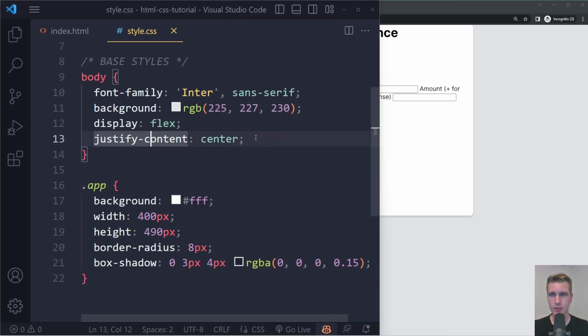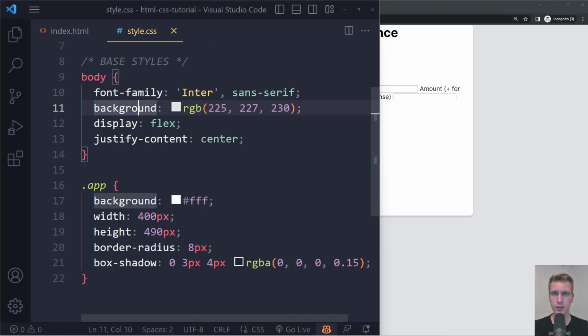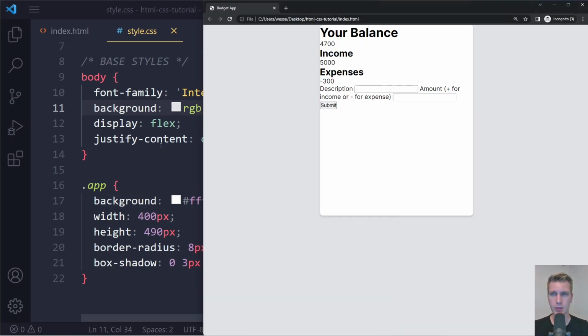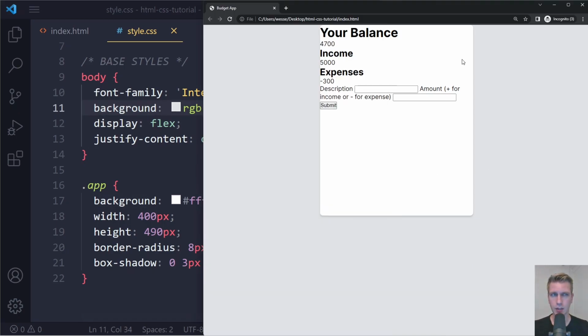Now, if we want to center it vertically in the body as well, we do need to make sure that the body extends all the way to the bottom of our viewport, as it's called. So this area of the website that we see here is called the viewport. It does not include the address bar. It's just this visible area of the web page, and the body right now does not extend all the way to the bottom, although you would think that because the background color does cover everything, but that's just because it's the body. So the browser will automatically make the background color of the body the size of the entire viewport. The body element is actually only as big as the app here now.